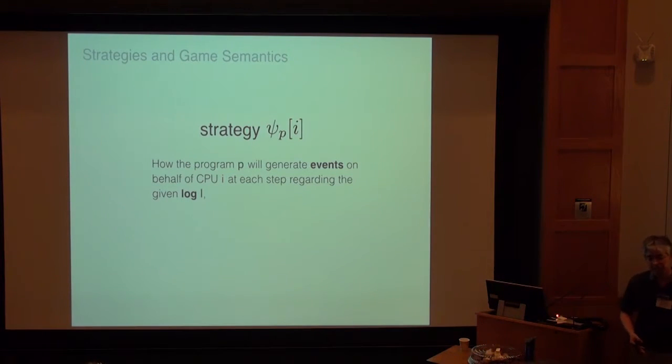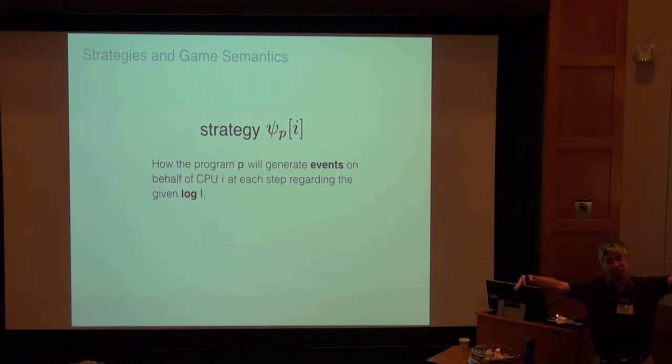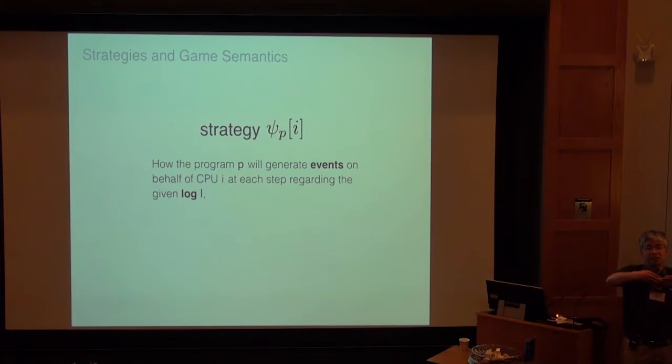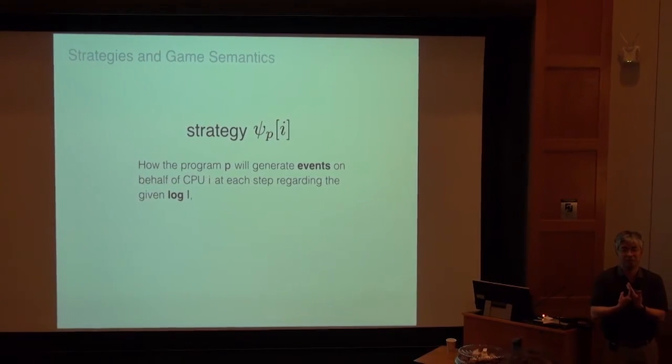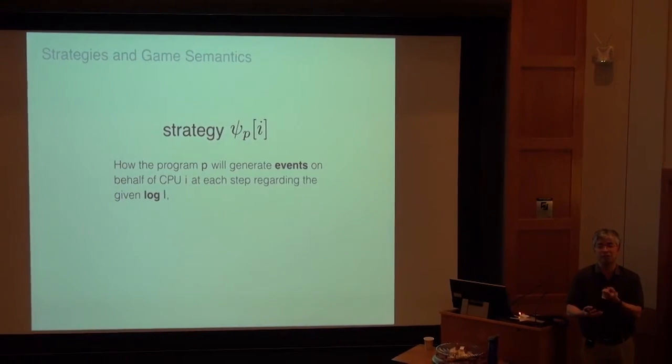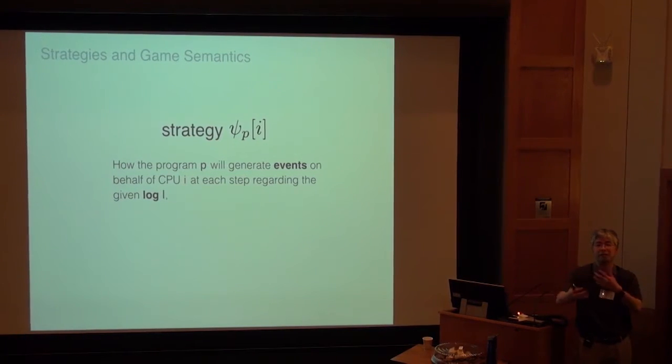Why is that? Well, anytime you have concurrency and multiple threads interacting with each other, you need to know what the other guy has been doing. And the best way to communicate what others have done is to use logs. Because if you only maintain the shared state and don't know the history, then you don't know who has done what.